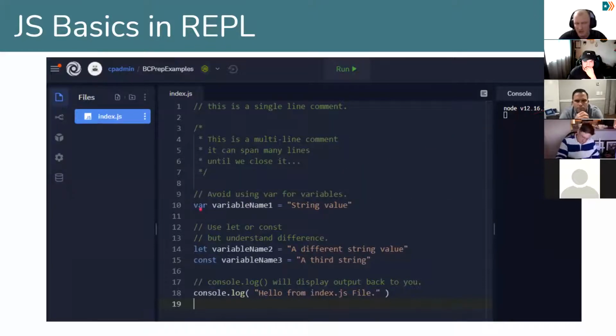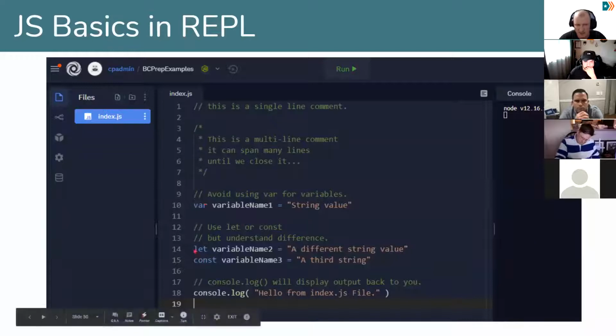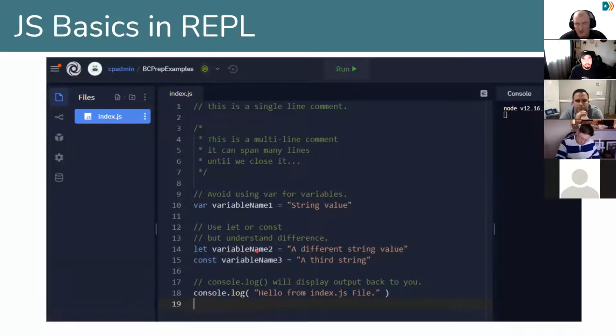We don't use var anymore. We use let and const. And again, the difference between let and const. So let on line 14. Let will, it's hard to say this because we haven't talked about anything scope related yet, but we will be talking about scope in one of the sessions.